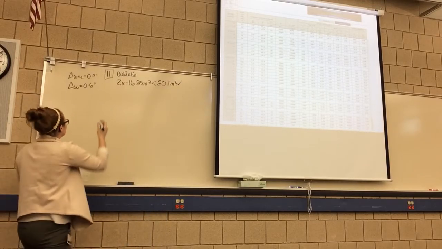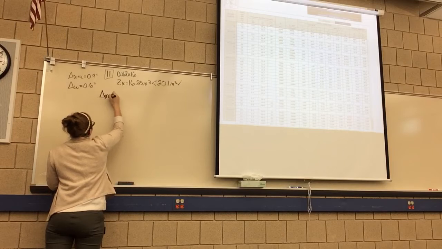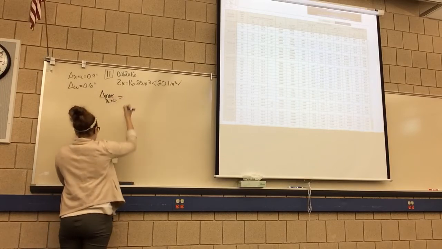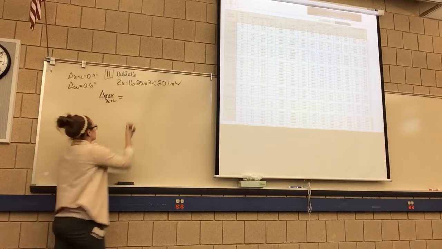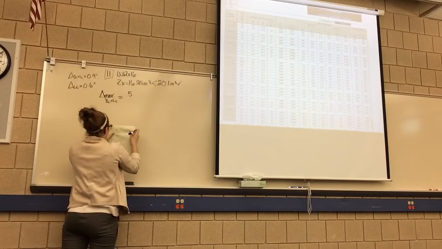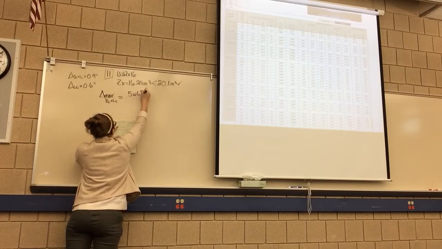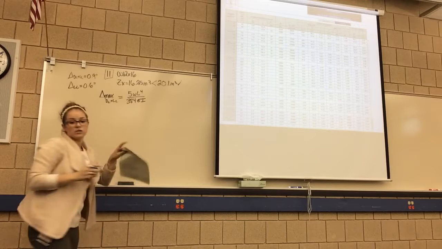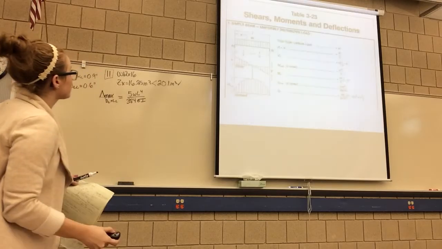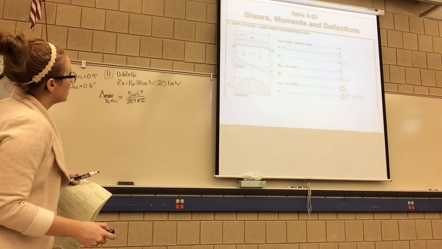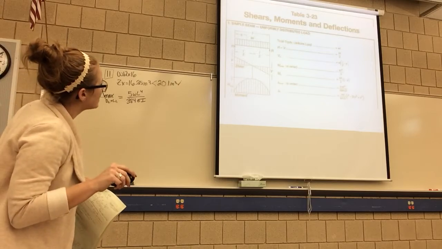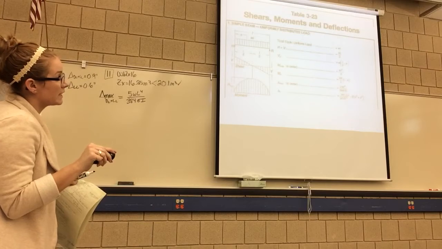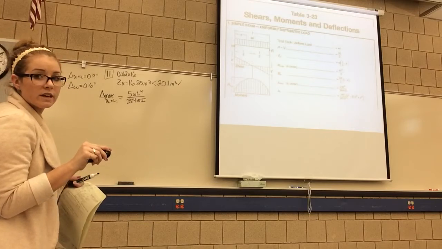And now we are going to check the deflection max for dead load and live load. So we're going to repeat those steps. Remember, it's 5WL^4 over 384EI. Let me write out the equation again. And just so you know, that equation is right there. So deflection max, you can find that on your table that I've given you.